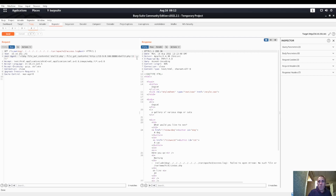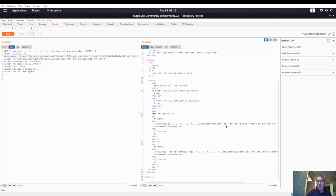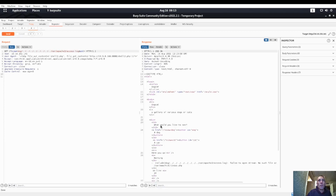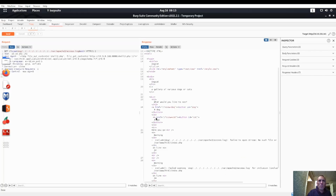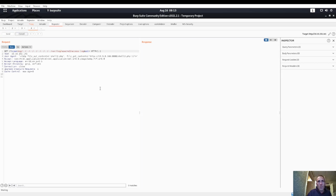10.98.166. Let's go ahead and delete that back up there. Include dog. Boom, boom. Failed to open stream. Var www index html. Oh, it says car. Var. Send. Alright, include dog, and still nothing. What the heck is going on here? Var apache2 access.log, I mean, that should be it, right there. Var log apache2, send.